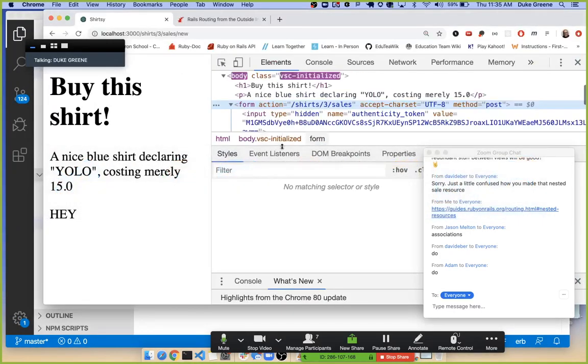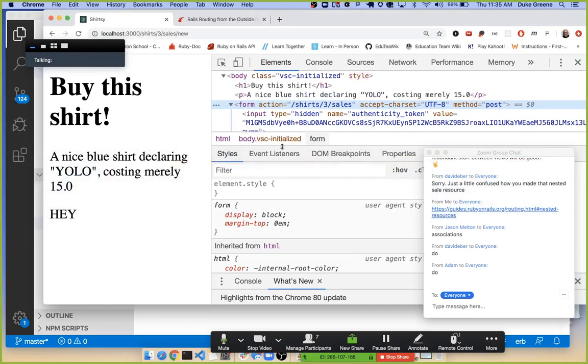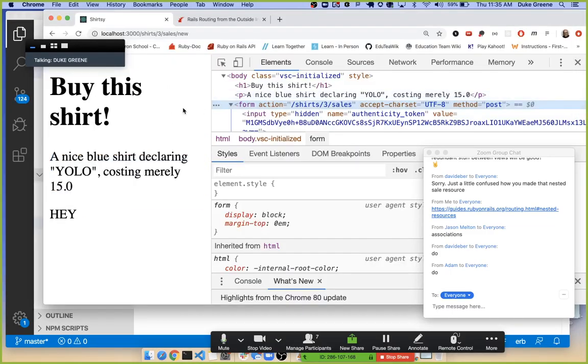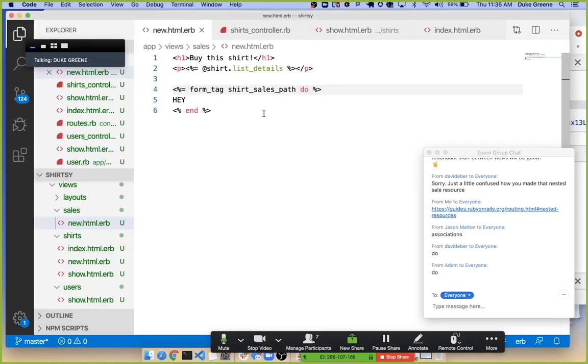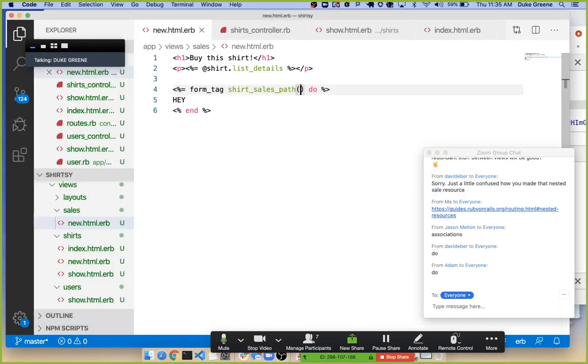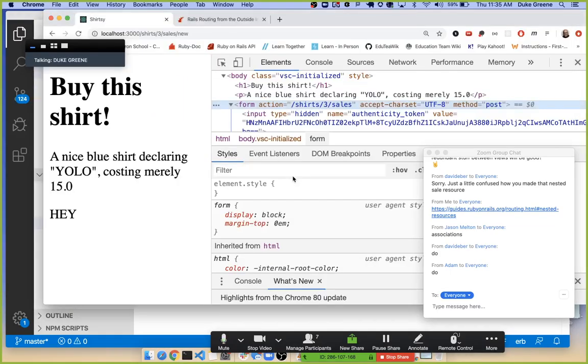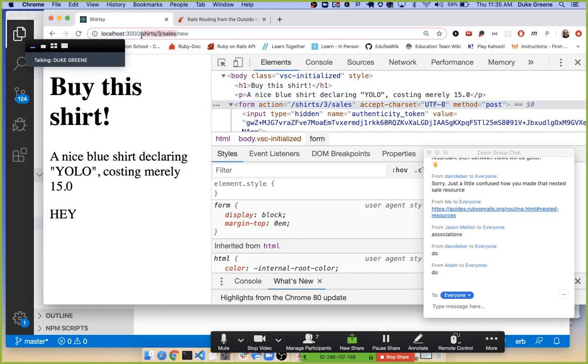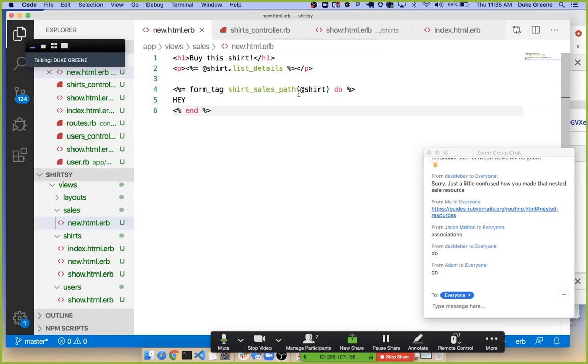This is going to give me an error, I think. Let's see. Shirts 3 sales. Oh, cool. It actually had no problem drawing up the shirt sales path right now. I was wondering if it was going to have a problem where it wanted me to pass in the specific shirt that this path is about. I think I should, though. I think I'm going to, just to be specific. Because I'm wondering if there's some stuff going on under the hood about it just assuming that it should match the pattern of the page that it's currently on to generate a route when I don't give it an argument. And I don't want it to make too strong of an assumption.